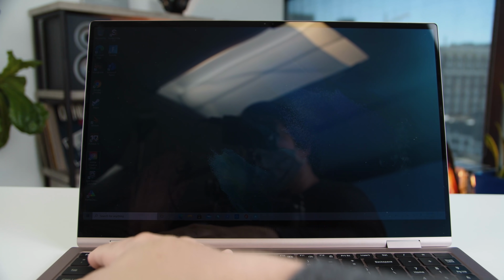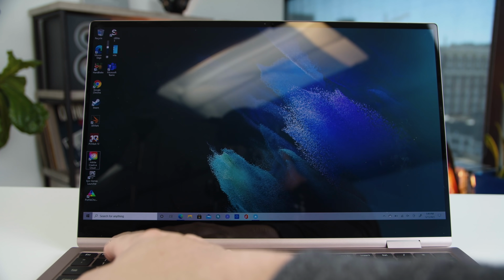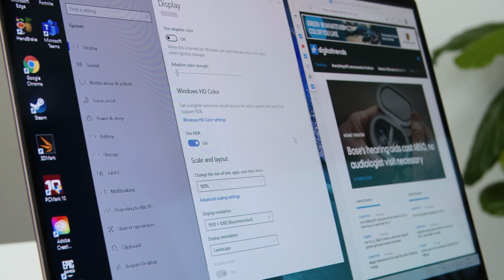But one thing additional color modes are never going to solve is the problem of screen reflections. This isn't the brightest panel in the world, and it's fairly glossy. Combined with the solid black produced by the OLED screen, you'll be battling reflections from time to time. The system does support HDR 500 though, which promises 500 nits of brightness, but as we all know, Windows doesn't exactly play nice with HDR. You can't just flip it on and expect things to work. In fact, it's pretty much a horrible mess unless you're actually watching HDR content.